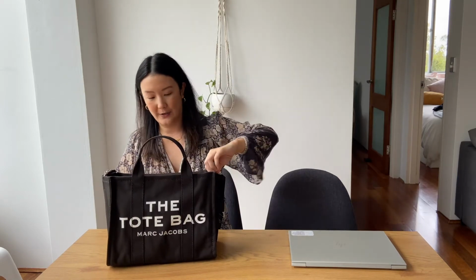It'll be great to be able to travel with this. I like to be able to see everything at a quick glance, because when you're traveling, I hate having to rifle through all my stuff to get to my wallet or my journal, whatever it is. So I really love this, and I love that it's the perfect size. I'm really glad that I got this size and not the size up, the large one, because that would have been way too big, and not as convenient as this one.